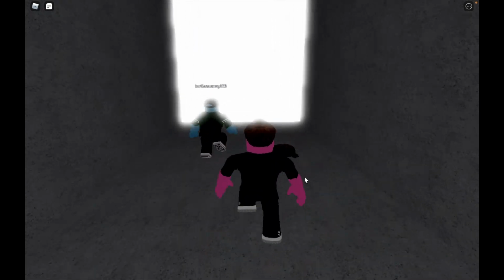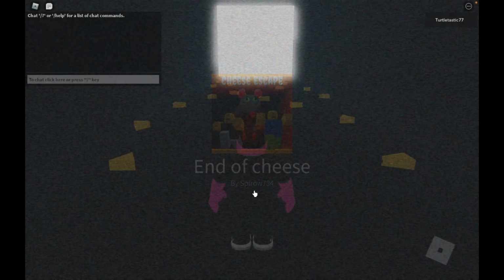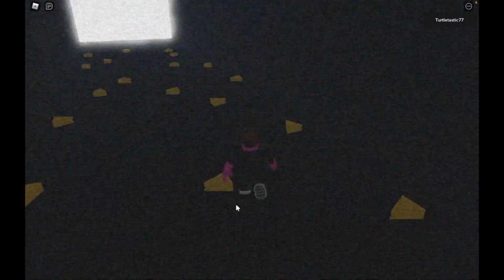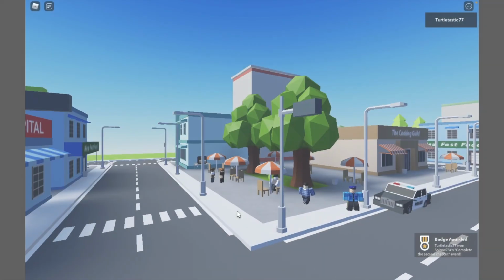Right, let's hope this teleports me, because last time it didn't. Waiting. Yes, okay, it actually did. End of cheese. Oh my gosh, this is so weird. There's cheese everywhere. Oh, I'm so slow. I know. You can't go into first person either. You're just gonna have to go forward.